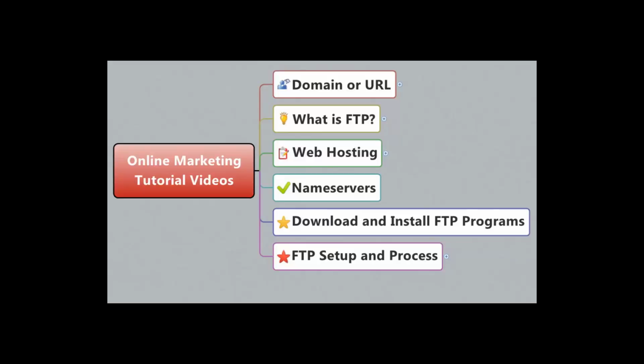In this series, I'm going to cover a variety of very basic necessities that you need to know to get your online marketing up and running. Now, whether you plan on building a blog, a regular website, or selling digital products, it really doesn't matter. You're going to need to know some very basics in order to get all of those things up and running as quickly as possible. So in this series of videos and in this course, I'm going to go step by step into the very basics that you need to get up and running.